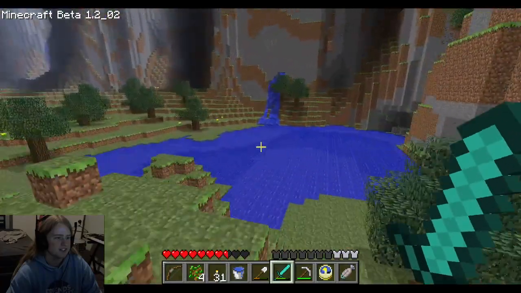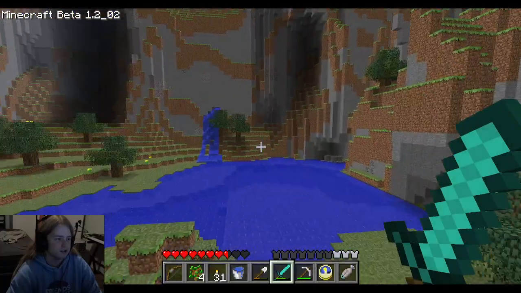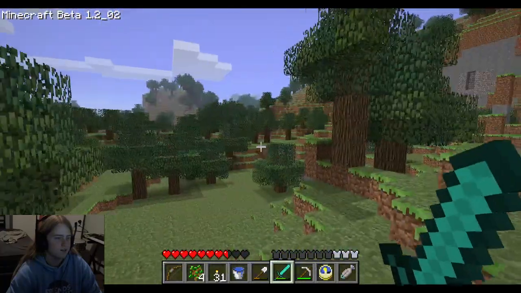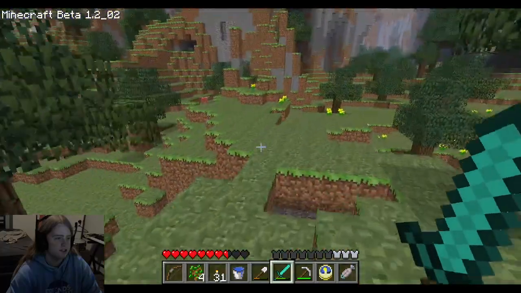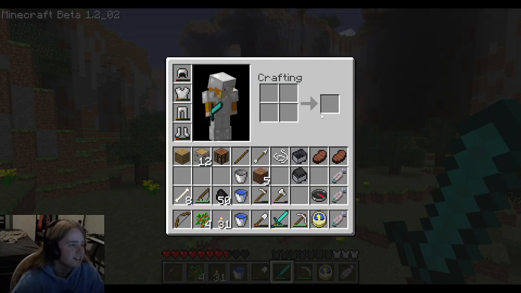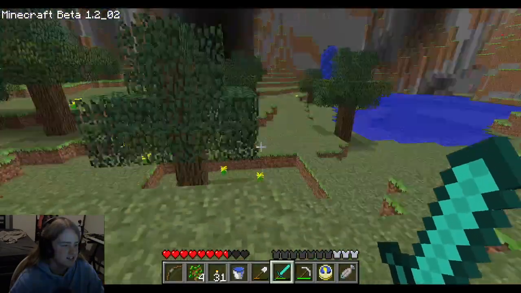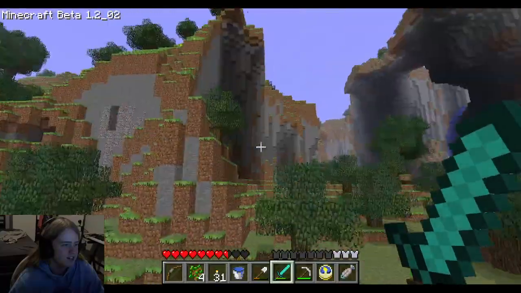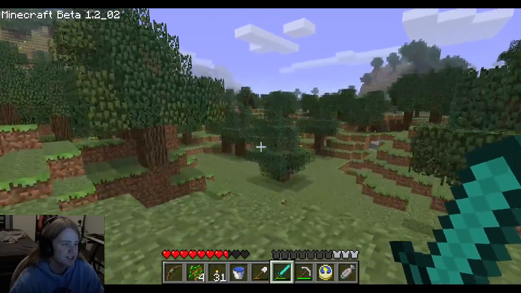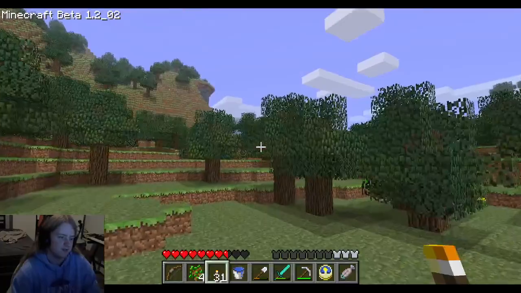But that's fine. This place does still look cool. And I think it would be cool to build over here, so we will start building over here eventually. Now the question is, what do we do now? I say now we head back home, because we need to find some more items, I feel.